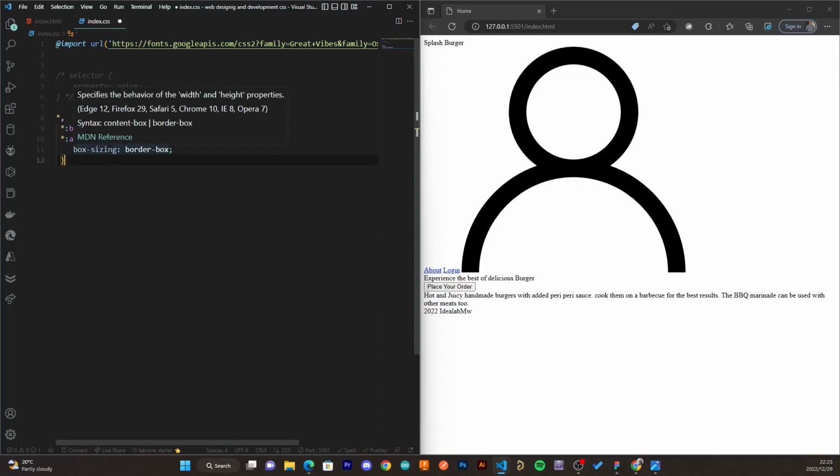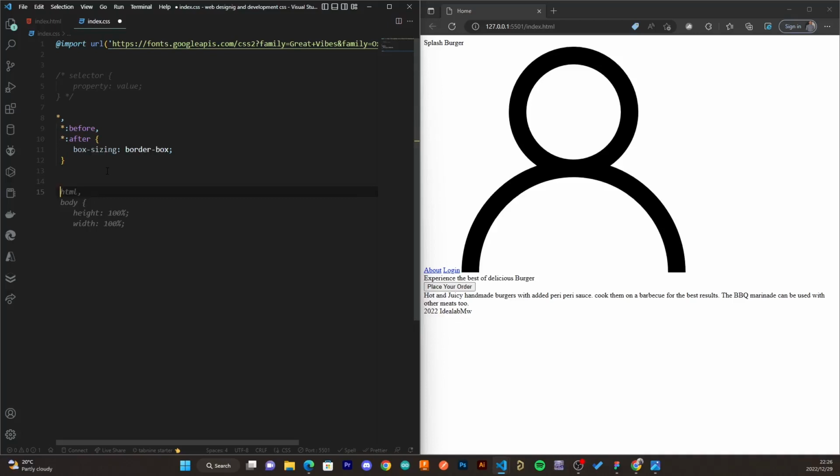It's how you size your width and height. They are different box sizes, and you can check them out by just googling them. I'll click Control S to save it. You see nothing happens because it's just a constraint of how we are going to size our document.